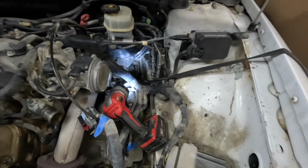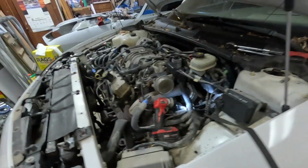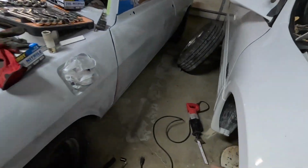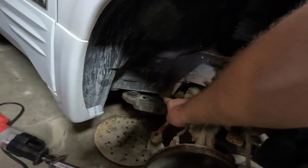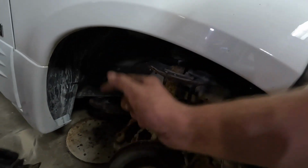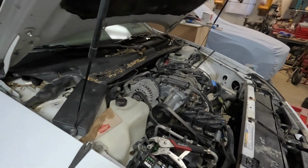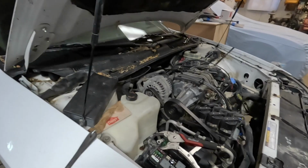Alright, we got that bolt out. It was actually an 11 millimeter head. And then don't go from above. Come down here, turn the bolt so you can actually get through it through there. So now, just got a fresh brand new blade on my Sawzall. Time to lop off the exhaust, and we are also going to cut through that bolt there. However, we are going to get some blocks under it first because I don't want that falling down. So let's do that, and then maybe, just maybe, this thing might come out.